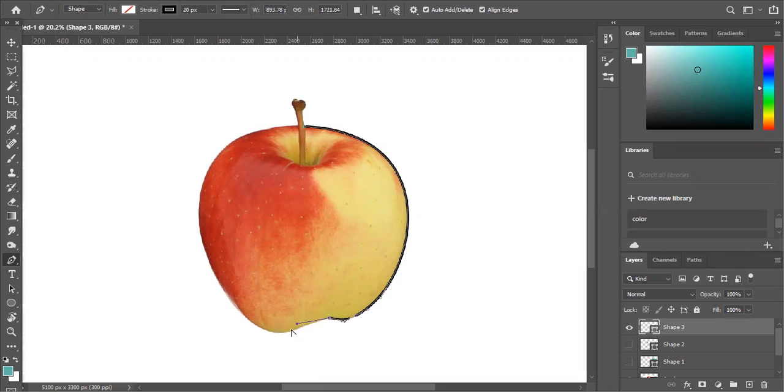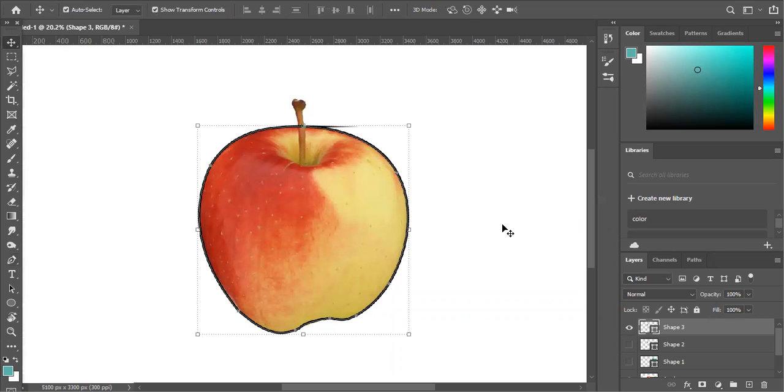It's tangent to this side, and then I'll go here, and again it's tangent to this one. Again, it's tangent to this one. Similarly, tangent to this one. And then you close it over here like this.